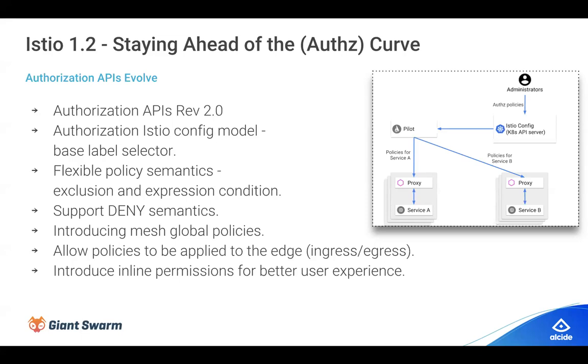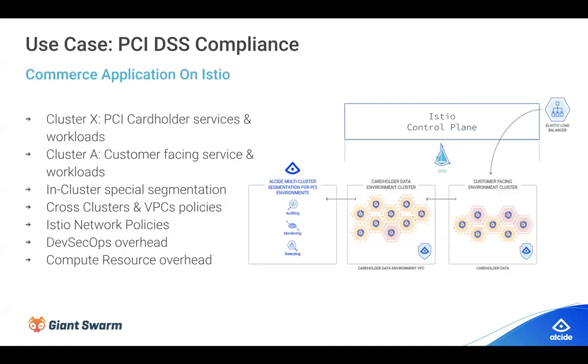At the end of the day, once you have a lot of moving parts running inside the mesh, this creates an operational burden, and tweaking the knobs on the policies becomes extremely difficult over time. So there is a lot to expect in Istio 1.2 around the authorization side of things. Bear in mind that this is not something that is presently released.